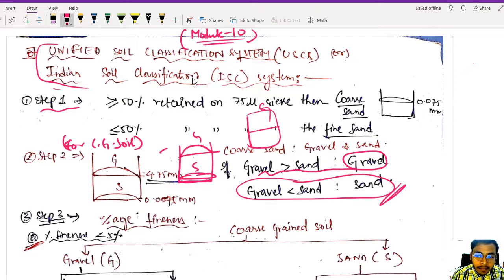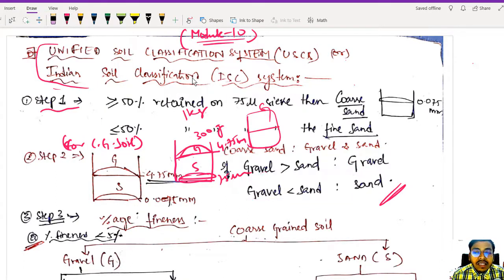For example, you have taken a 1 kg sample. So what is the weight of the sample you have taken? 1 kg. Out of this, 300 grams were retained on your 4.75 mm sieve. How much? 300 grams. And on the 75 micrometer sieve, let us say 500 grams were retained. 300, 500, 800. What happened to the remaining 200? Some material is also passing this 75 micrometer sieve, right? Common sense, silt will be there, clay will be there. So let that be 200 grams.